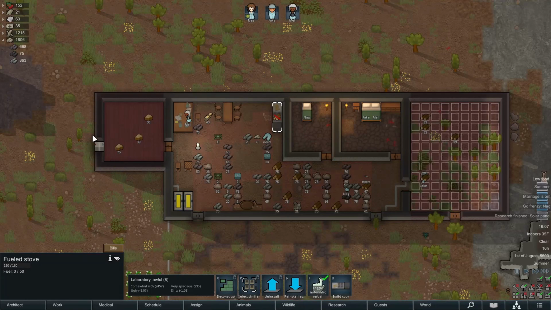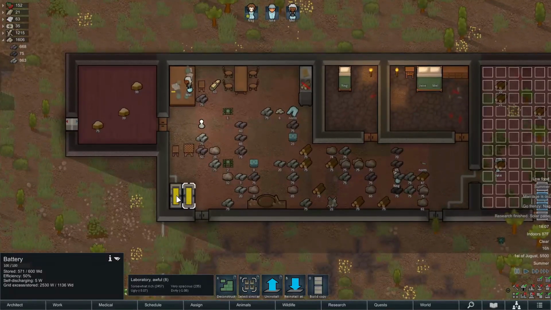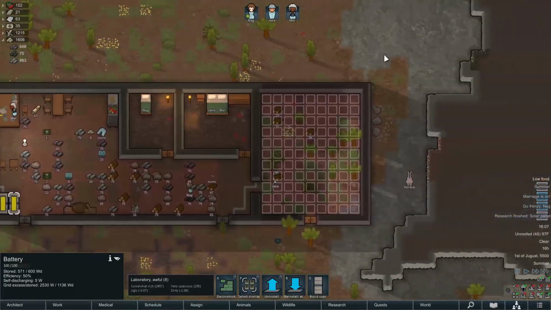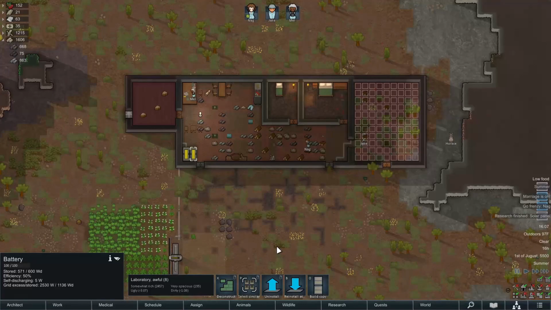So there we go. But I think that will end off this first episode. We've done quite a bit. First off, we've assembled this entire structure. We've done a little bit of research. We've gotten batteries and solar panels. We've got crops growing, we've got refrigeration, and we're about to get a storage shed up. So overall, a very productive episode.